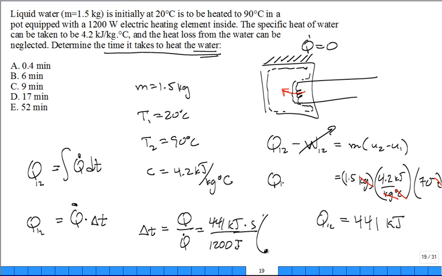True? And then we have 60 seconds in a minute to convert from seconds over. Watch out for that kilo. You can put it right there and put a kilo right there and then cancel the kilos if you like. So what did we calculate? 6 minutes? Thumbs up? Very good. Let's press forward.